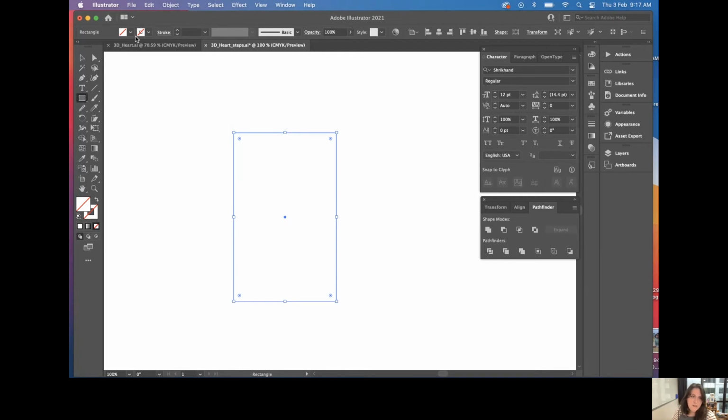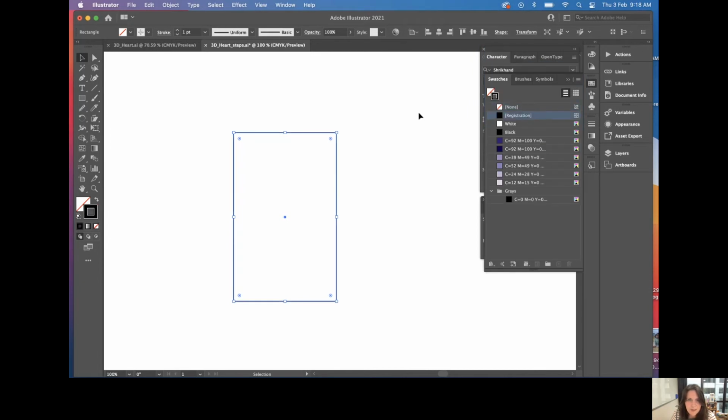What we're going to do is use our direct select tool, so our white arrow. You can see when you hover over the tools, you get a little bracketed number or letter for a lot of them, and that's your quick key. So if I want the direct select tool, I can just hit A on my keyboard and it turns my cursor to the white arrow. When I use the selection tool and click on a rectangle, it currently has these little circles in all 4 of the corners, but we just want to activate 2. And actually, to make it easier to see, I'm just going to give this a black outline.